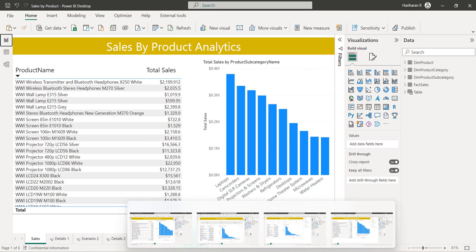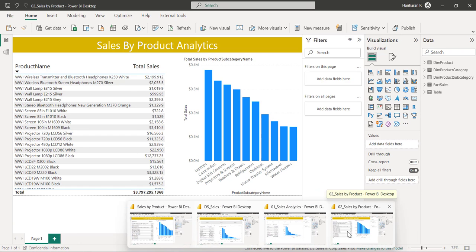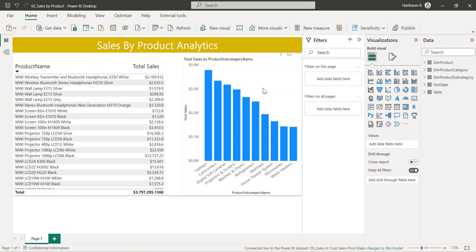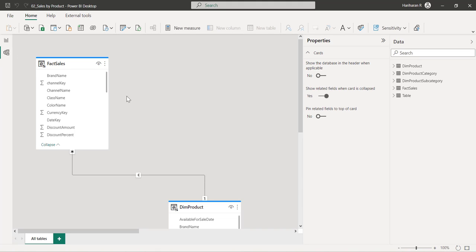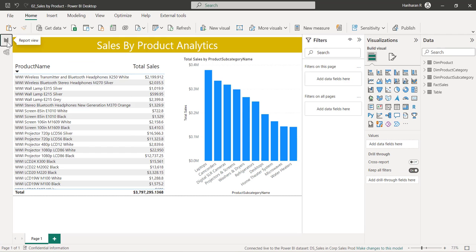Let me show you what is the difference you can see on the new file. So this is the new file that we created using Power BI Dataset as a source. So you will see the same set of tables. So this section, all sections remain the same, but you can see here, this time you are going to see only the report view and model view. So you will not see a data preview because you are connecting your Power BI Dataset as a live connection. Previously you were able to see the data view because the tables are created using import mode, and import mode stores the data within that file. So that's the reason you are able to see the data view.